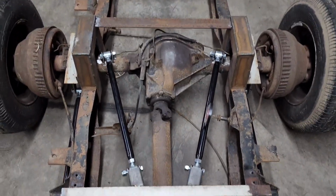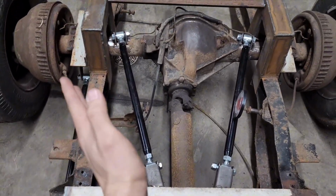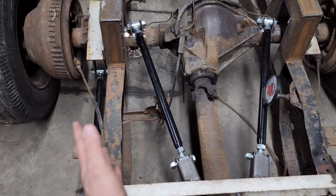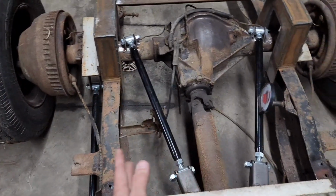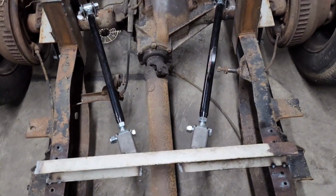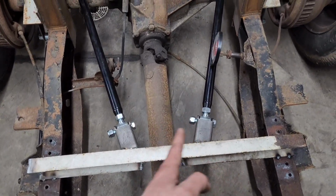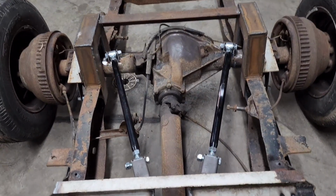You can look at the angles here. I don't know the exact, like they say they want like minimum 40, like ideally like 45-ish or something like that. I have it all on my phone. I don't know exactly. Like I set my angle meter up and I tried to calculate it doing the mathematical equation, and I honestly just gave up. So I just know that these are inwards about as much as I can get it. I could have probably got another couple degrees if I wanted to finesse it, but it should work.